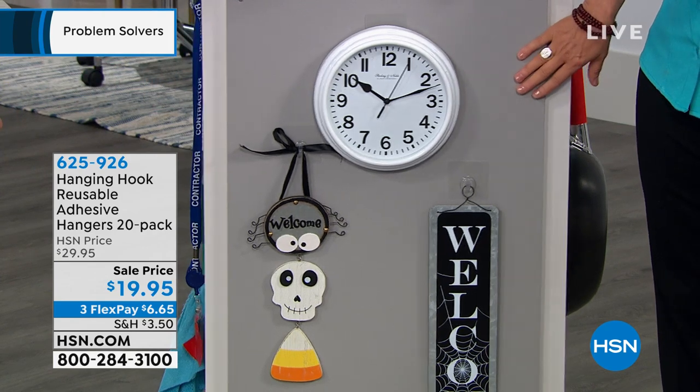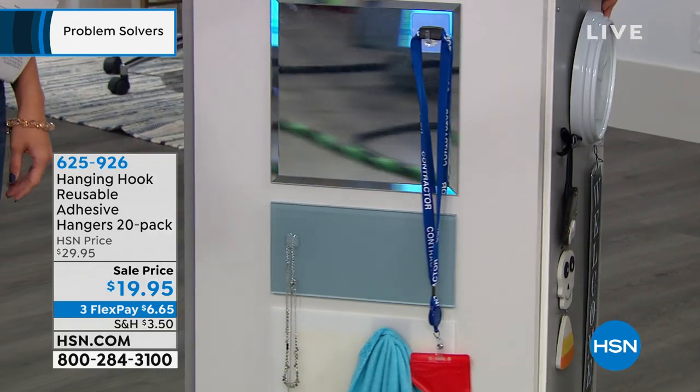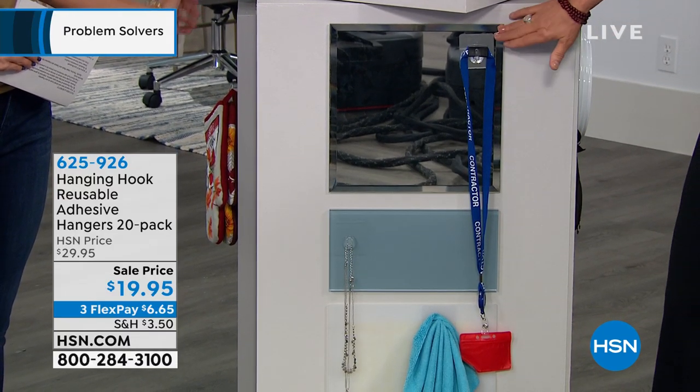Well, that's the other thing too. A lot of times, and I know here in Florida, there's a lot of cinder block. So how are you going to get a nail or a screw or anything in that? So this is wonderful too.